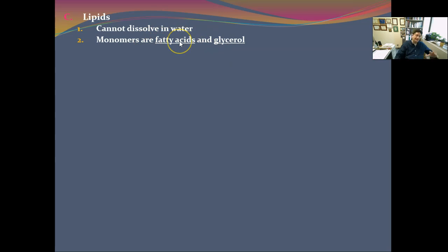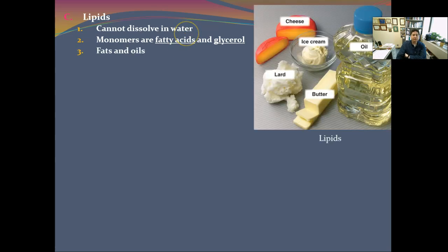So you take a bunch of fatty acids and a bunch of glycerol and we hook it together, I'm going to get a lipid of some kind. Now, there's also 3 categories of lipids. What you might be most familiar with is the first category, which is fats and oils, and some products pictured here. Fats and oils are composed of triglycerides, which is 1 glycerol, and so you have 1 glycerol and then 3 fatty acids hooked to it.